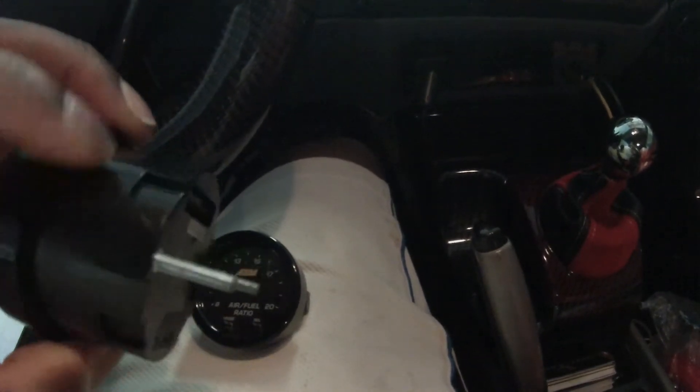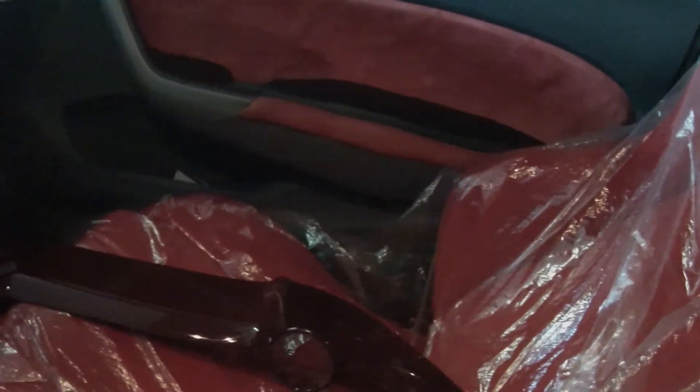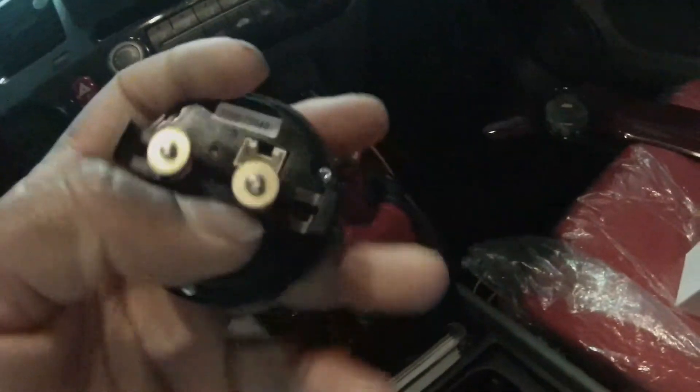Now for reference, so you guys know - I've had all the series. This is the old wideband gauge right here. See how long it is, how thick it is. If you put it in any type of gauge pod holder, it'll actually catch onto this, and as long as it is you'd have to be wiggling pretty hardcore for it to come out - unlike this new one. It's not even half an inch long. So that's probably why this bar came included. For most gauge pod holders you might not need it, but I'm assuming that's why the bar is included - because the majority of the time the gauge will slip out.